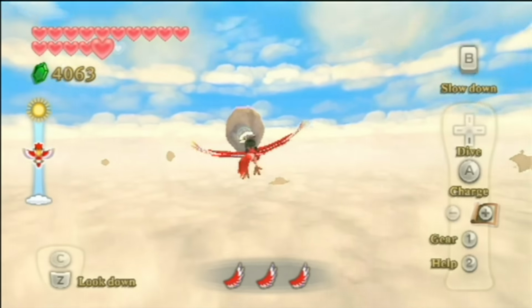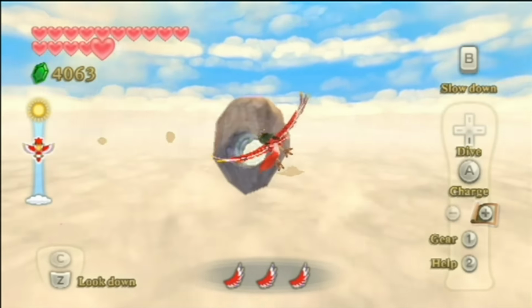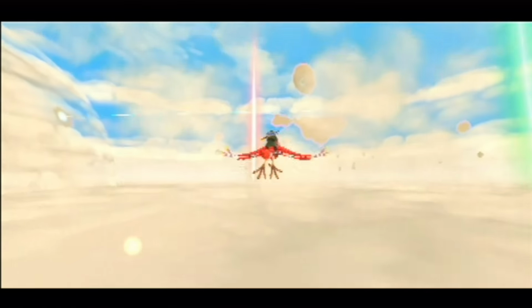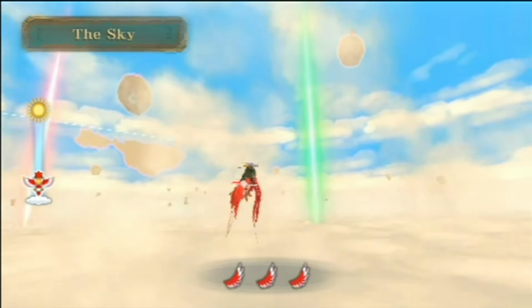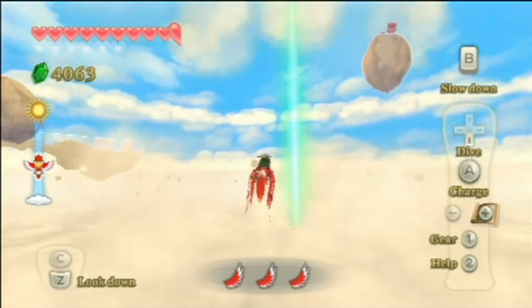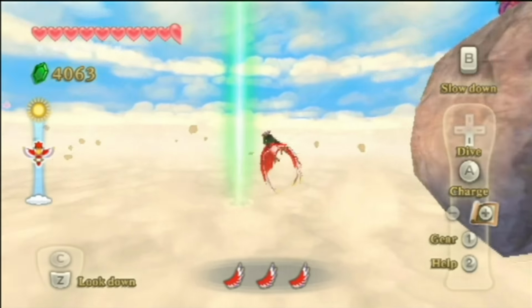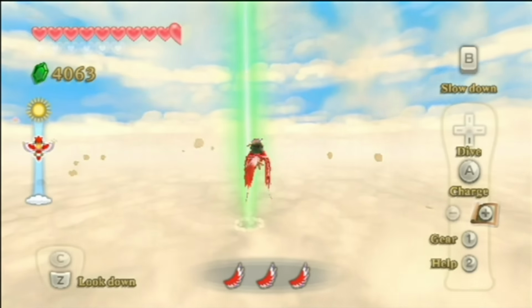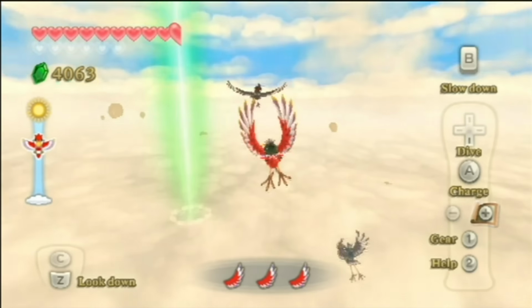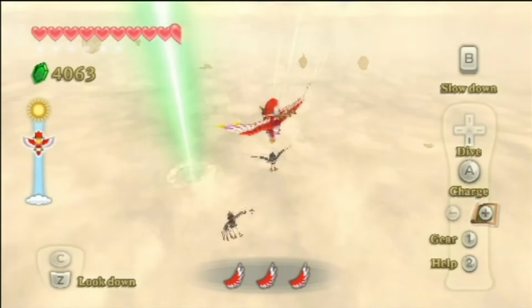Let's examine this further. The land below the clouds in Skyward Sword is divided into 3 separate provinces: Faron Woods, Eldin Volcano, and Lanayru Desert. That's the problem with it. It's divided. By dividing the 3 main areas up into entirely separate locations, requiring the player to return to the sky, which essentially plays the role of the hub world, or alternatively, the Hyrule Field of this game, the linearity of the game is far more obvious than in previous Zeldas. It's less disguised as adventurous exploring, and more obviously linear backtracking.